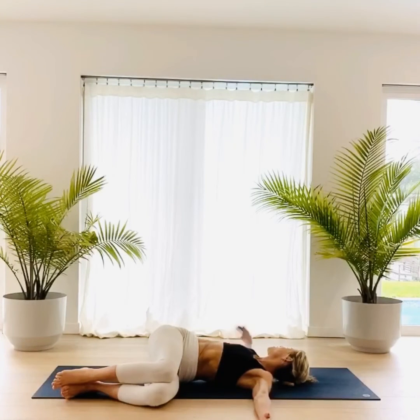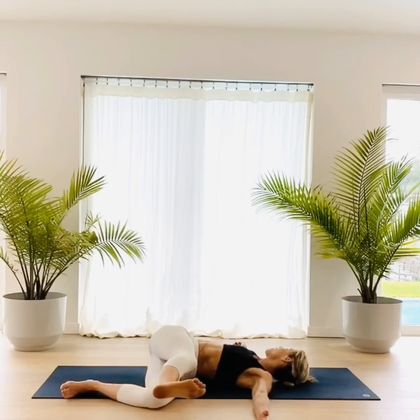Every pose we do doesn't have to be the deepest pose, the hardest pose. We want to explore, allowing the body to relax and just sometimes be, in its natural rhythm. Now, if it feels good to straighten the right leg, straighten it.